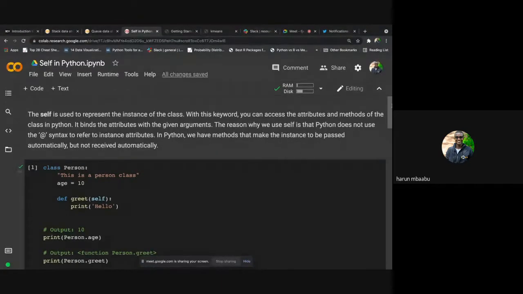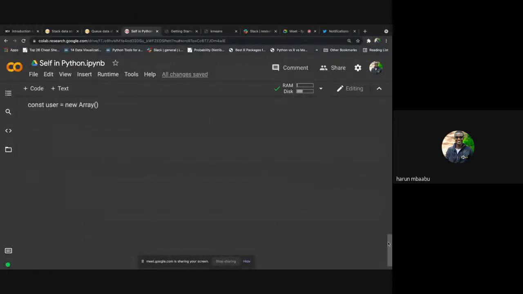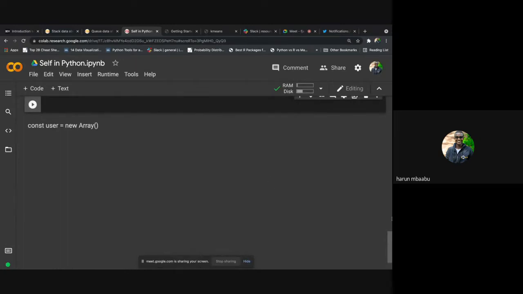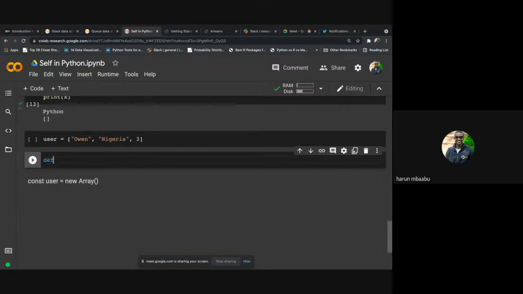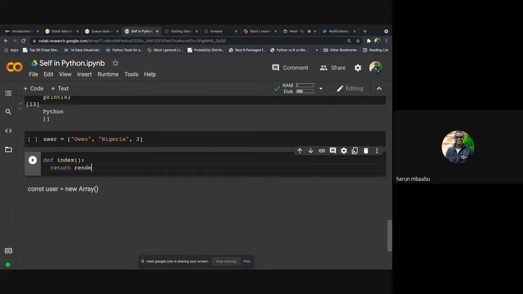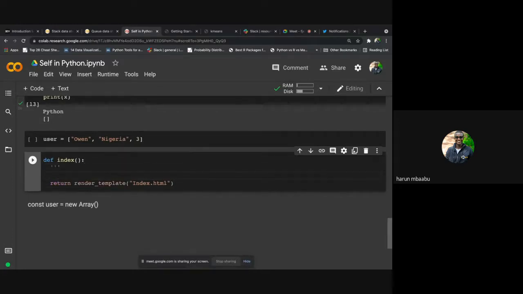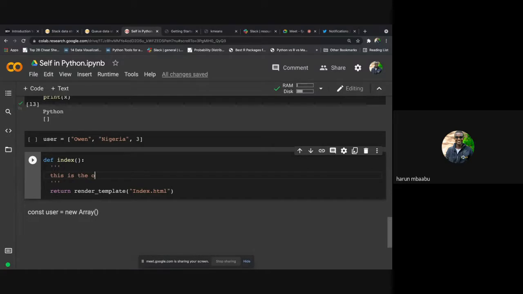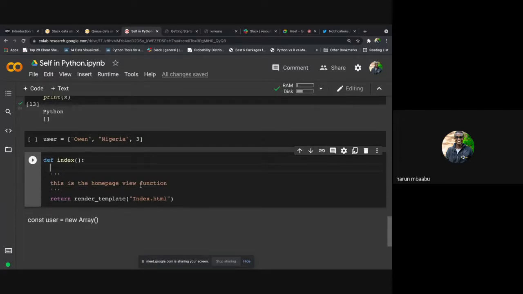Before I do that, I will ask a question. Do you remember if I told you I have defined my function here, hoping you can see my screen, that this is just a refresher, edX. And let's say this edX returns render_template, and it returns maybe edX.html, of which then it will fail. I'm just asking a simple question. This is the home page view function. Yeah, view function. So who remembers how to reference this comment?